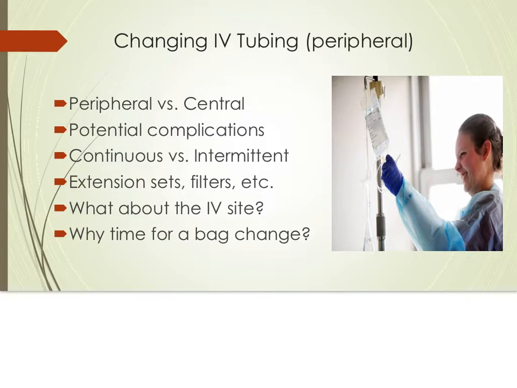If you are able to time the tubing change for the time when a new bag is to be hung, the procedure is the same as discussed earlier for spiking the bag and priming the line. Always be sure there are no air bubbles prior to attaching the new tubing to the patient. If the new tubing is being attached to a saline lock or other intermittent infusion device, be sure to clean the device thoroughly with alcohol before attaching the new tubing.